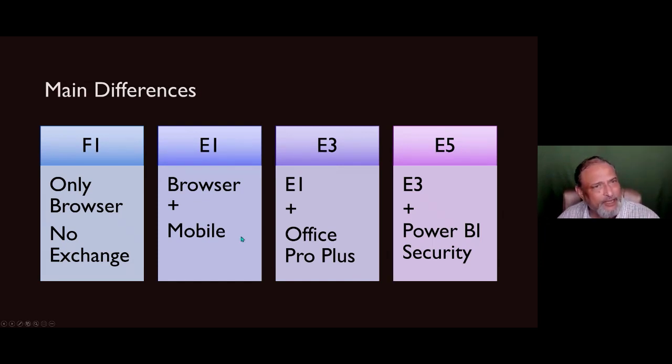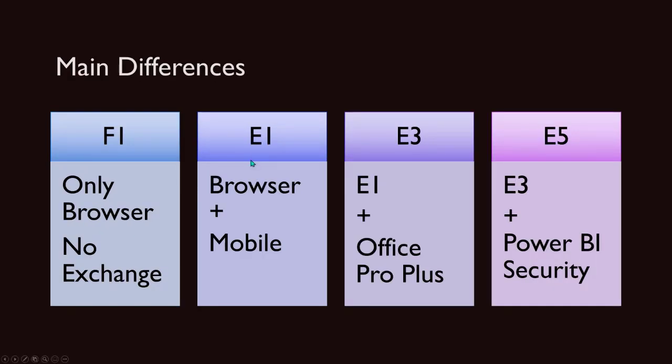So just to demystify things, now that we know different components, F1 gives you all the products on browser only, does not give you large amount of OneDrive, only 2 GB of space. E1, again, less OneDrive, all products on browser, no Office on desktop. E3 gives you everything of E1 plus Office and some security features. And E5 gives you everything in E3 plus Power BI, which is a very powerful analytics tool, definitely good for businesses and very extensive amount of security.